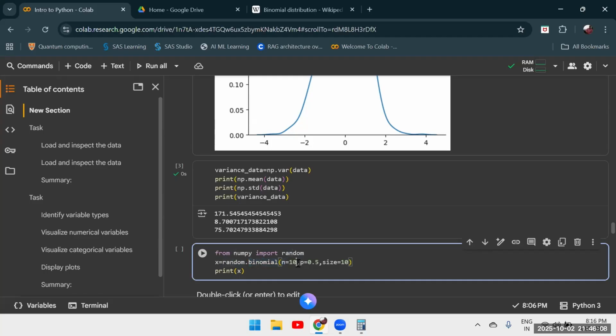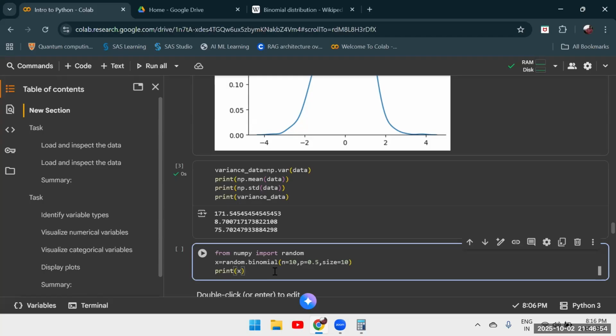I told you my number of trials is going to be 10. The probability of each trial is 0.5 because I'm going to toss a coin. And the size here is going to be 10 data points. So I'm taking 10 as my size. What is meant by size, sir? So size is, in an array, generally what we say as size, right? If the size of an array is 5 cross 5, it will be 25, right? Similarly, when I'm saying size as 10, it is a unidimensional array, which is just going to have 10 data points.